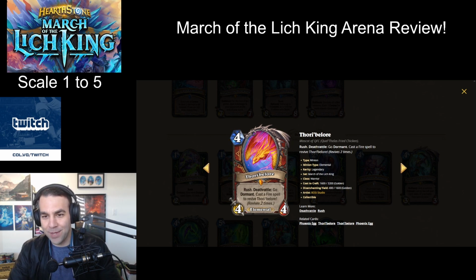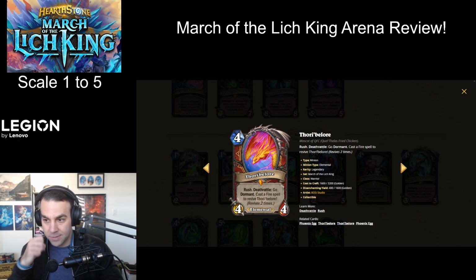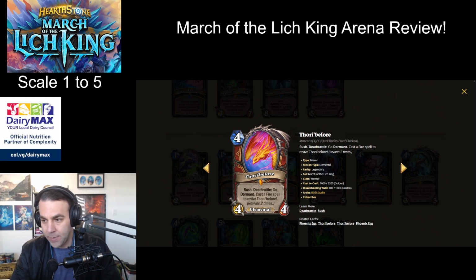All right. Thori Balor. 4 mana, 4/4 elemental. Rush. Deathrattle: go dormant. Cast a fire spell to revive. Thori Balor? What the hell? This is good, right? I mean, again, it's gated by how many fire spells you have, but a 4 mana 4/4 rush is just solid. And if you res it just one time, it's insane. If you res it twice, it's super, super broken. Because it being dormant doesn't matter too much if it has rush. It comes out and immediately will be able to do something.